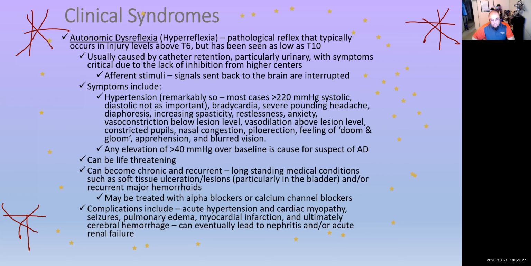So, autonomic dysreflexia, your response is always change the vertical position, check the catheter. Change the vertical position, check the catheter. And when I say change the vertical position, you're either going to sit them up, stand them up, lift them up. Any of that is valid, because what you're trying to do is stretch out the ureters, give more room for the urine to back up, or stretch out the lower bowel so that it has room to back up. Okay? So what is a question going to look like on the board?